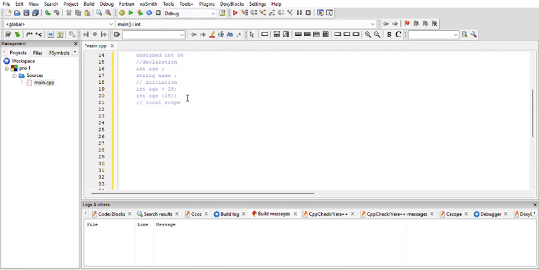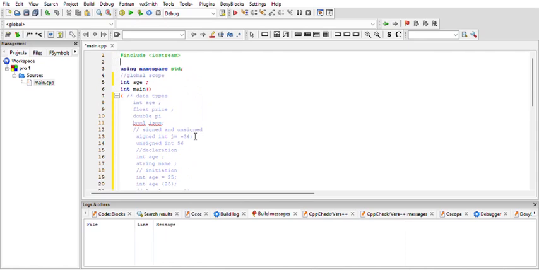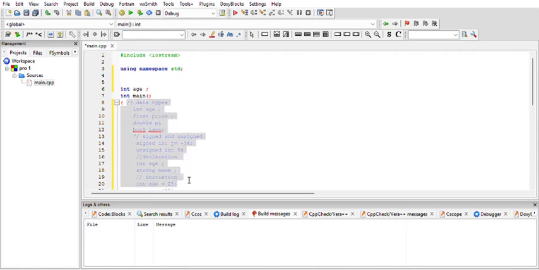Okay, now we are good to go. Let me erase all of these things so that you may not get confused in the code.